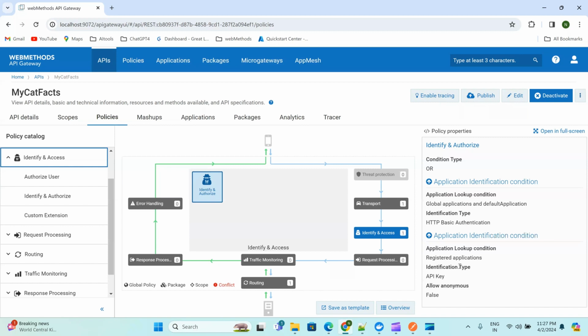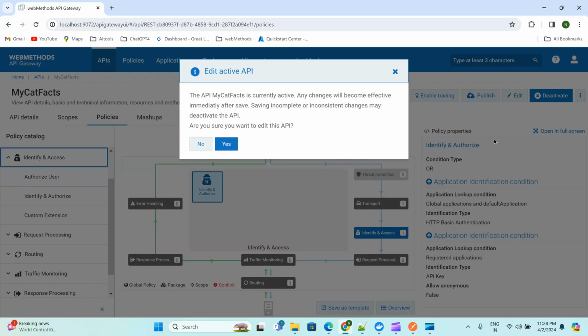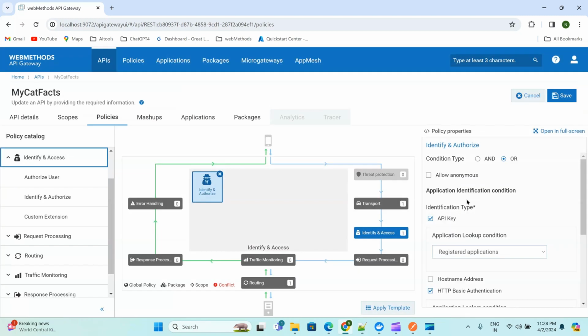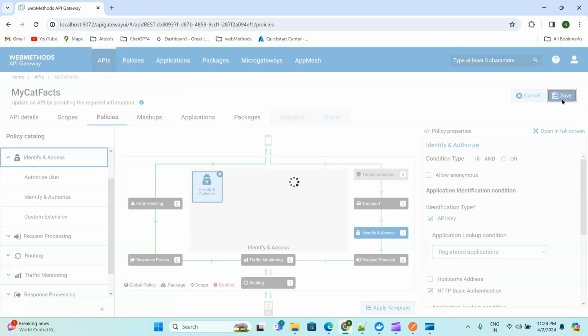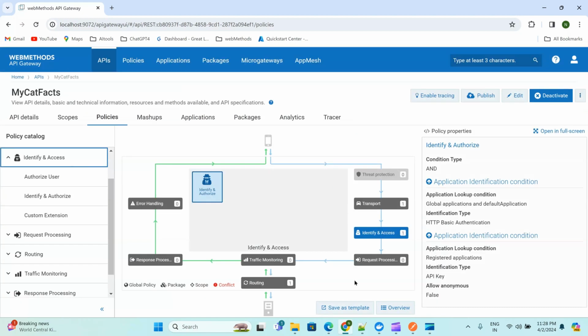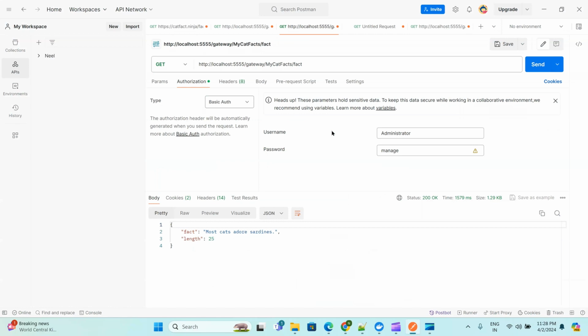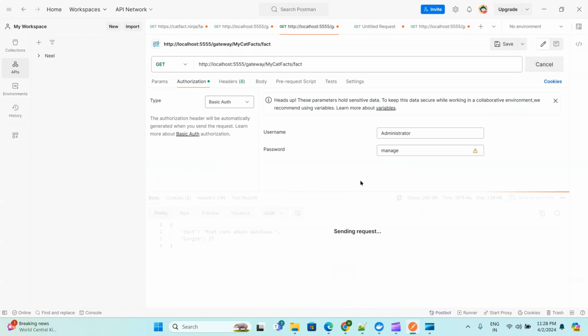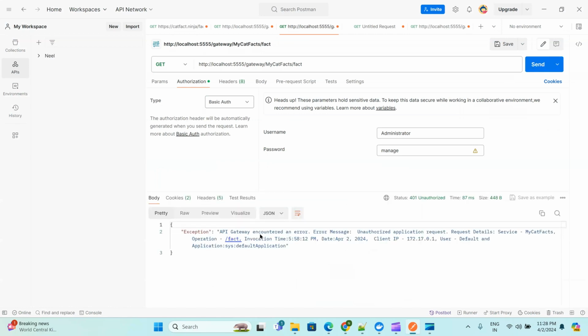So what we do in this case, I'll keep it as AND operator and I'll save it. Now we should get an error. Yeah, unauthorized application request.